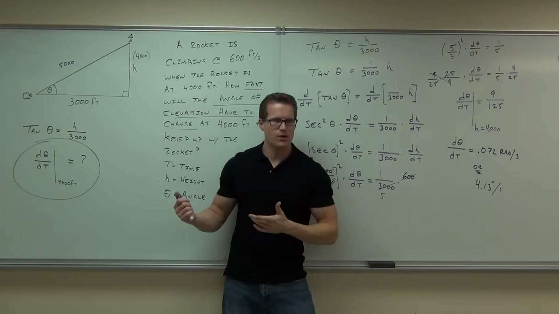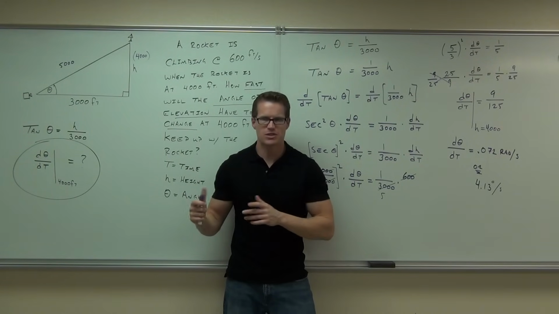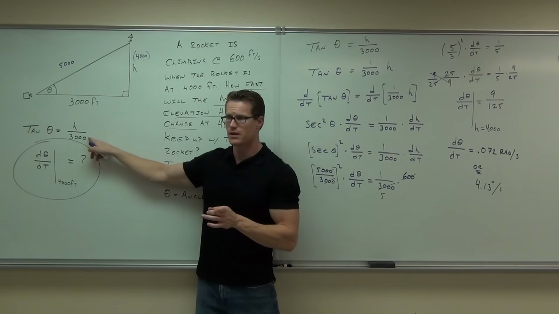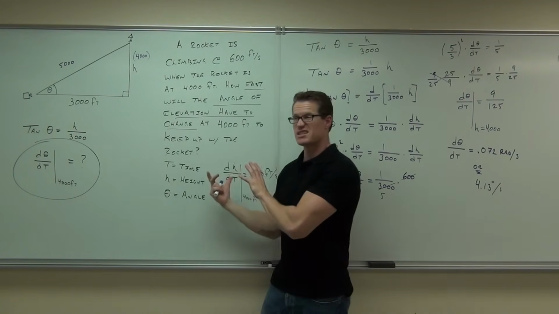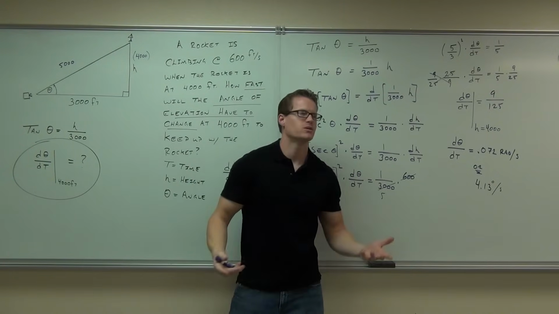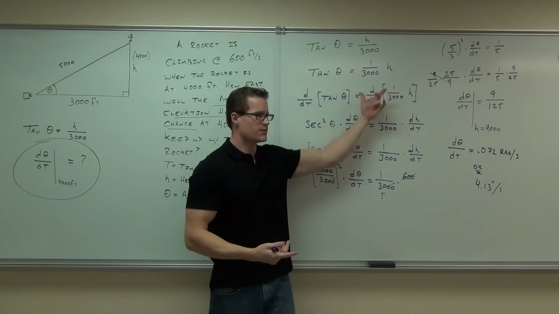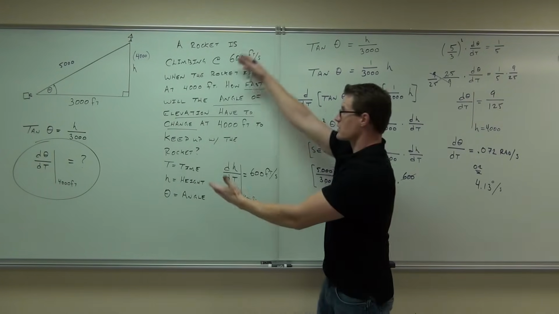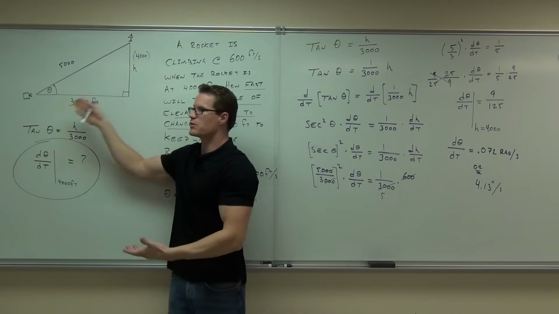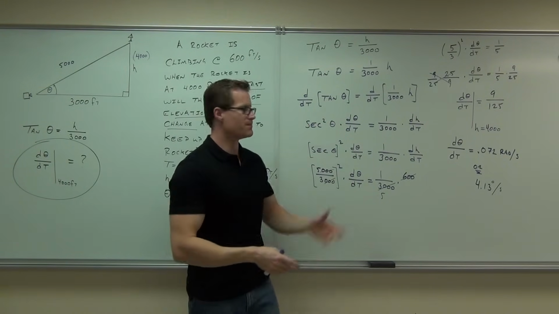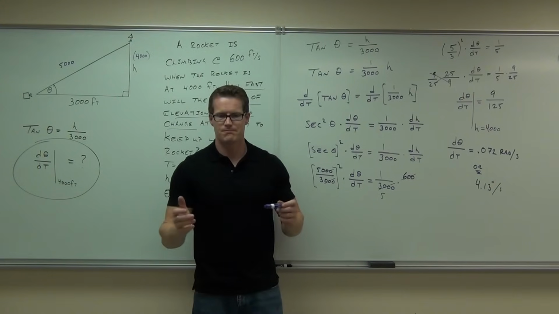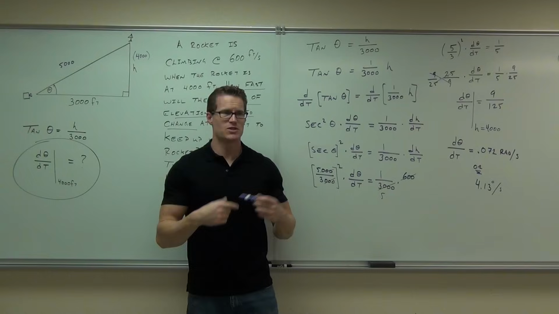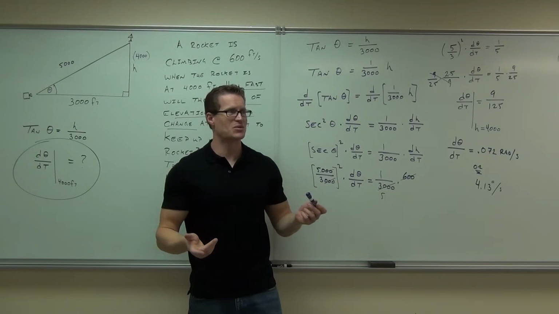Is the math all that hard? Not really. This is probably the hardest part right there. And that's what's going to be hard for you, is coming up with a formula. Figuring out how to relate these pieces together. After that, look what you're doing. You're just taking implicit derivative. You're just deriving it, making sure you have a d variable over dt for every variable you have. Everything else will be given to you. If not, you can find it with your relationship and then plug the numbers in, and it'll work itself out. Any questions on what we've talked about so far? Do you understand what we've talked about so far? I've been doing all the talking today, so any questions before we continue?